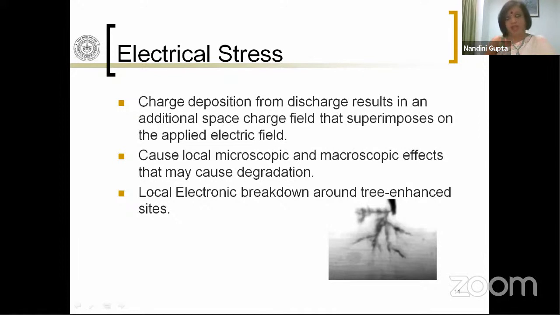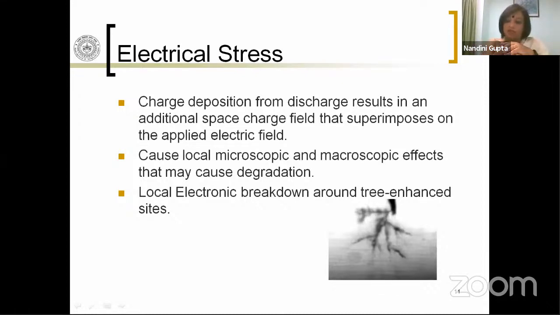And one of the pathways by which partial discharges can lead to catastrophic failure over a long period of time, and here I'm talking about years, is through electrical treeing. What do I mean by electrical treeing? What happens is, because of maybe existing defects in the material, or because of any reason, if there is local field enhancement, we can have what is called tree initiation. And then after the initiation, a tree can progress through the volume of the dielectric material.